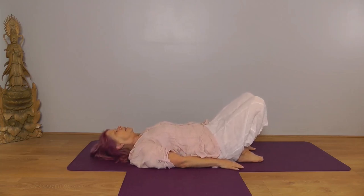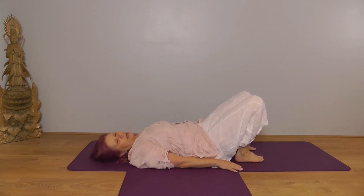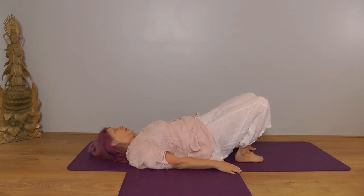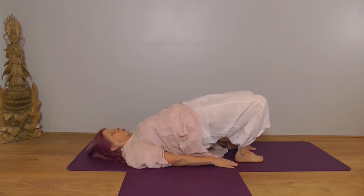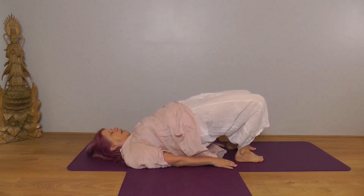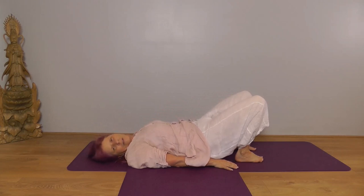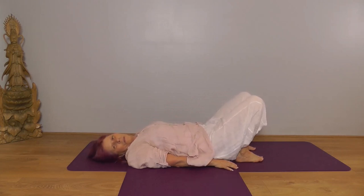So we're going to inhale here, exhale round your spine. So tuck your bottom under and then peel your spine up off your mat, lifting into bridge pose. Hold as you inhale and then exhale round your spine as you lower back down, trying to land vertebra by vertebra. Relax here as you inhale.